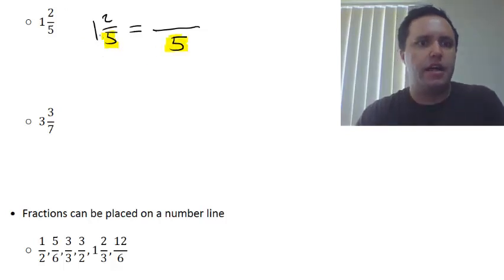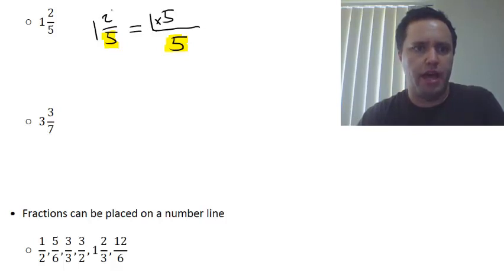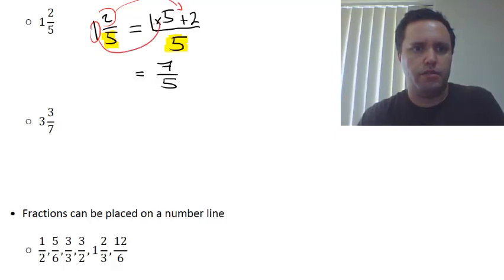And then the way that we go about it, it's not really a cheat or a quick way, it's just the way to go about it. We multiply the 1 against the 5 here, so 1 times 5, and then we add this piece here. So the number at the front times the denominator plus the numerator. 1 times 5 is 5, plus 2 is 7/5. So this 2 was that piece here, this 1 was this piece from here. That's where we get those little numbers from.